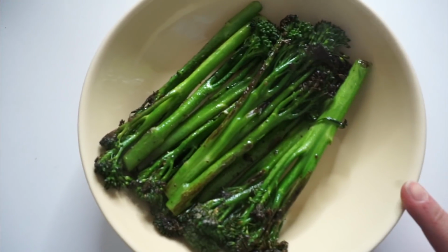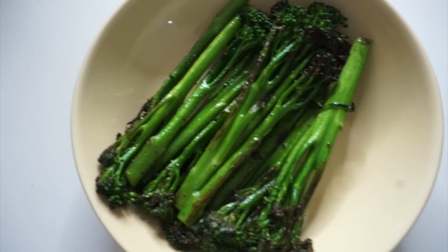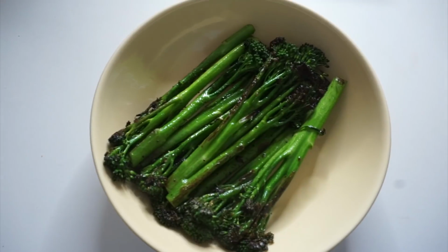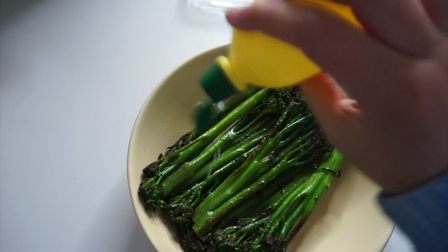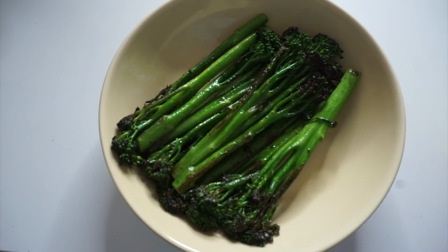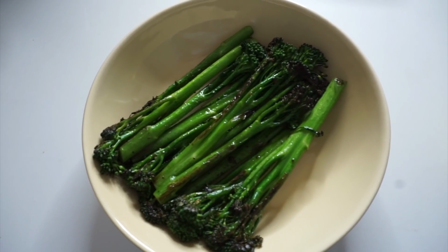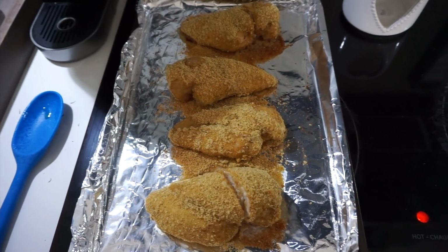Okay, so those are the broccoli stems all cooked up. I'm just going to add a little bit of lemon to the top of them, and I could honestly just eat that whole plate. That to me would be so good. So I just take this guy and I'm just going to put, I love lemon, so never too much, just like that. And then those are gonna be all set and ready to place as a side. So yummy, you guys. If you have not had these, just trust me, so good. Cook them just like that. They're gonna be perfect.